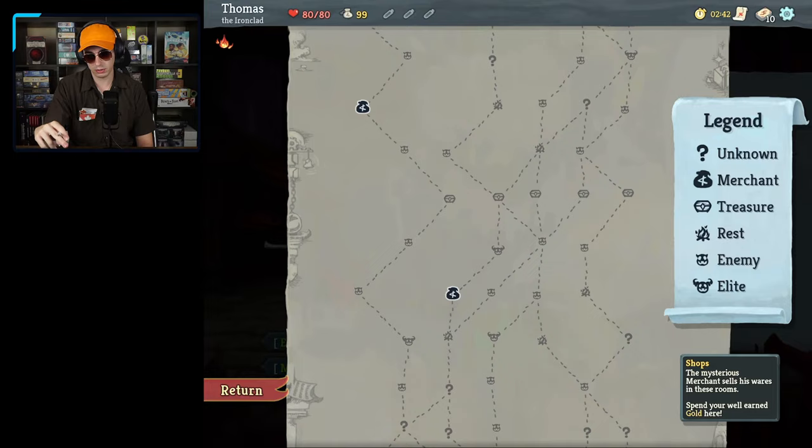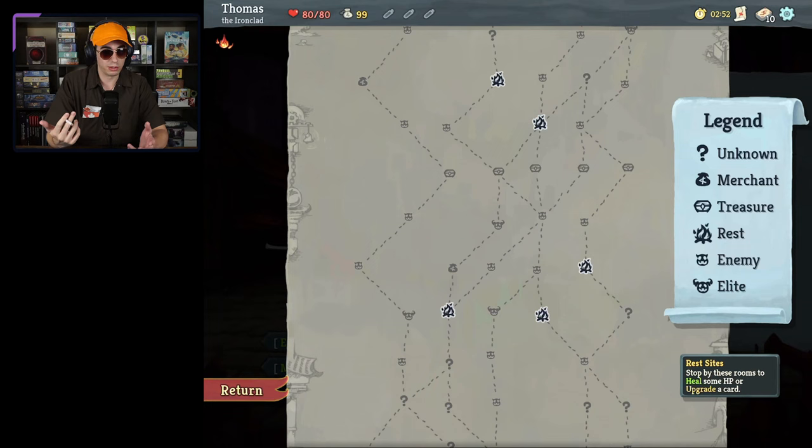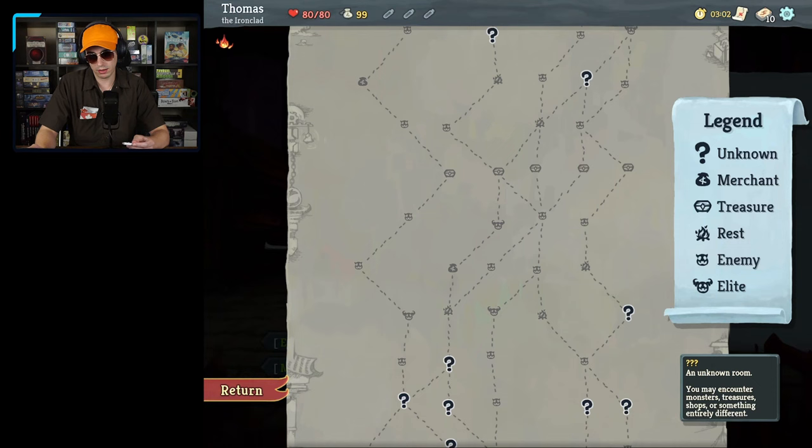Then there's also rest sites, which are very handy. At them, you can rest up to heal HP, or you can also upgrade cards, which is pretty handy to have. And then there's also elite enemies, you have treasure, unknown spots that can be kind of anything, like random event type stuff, or you just have normal enemy encounters.